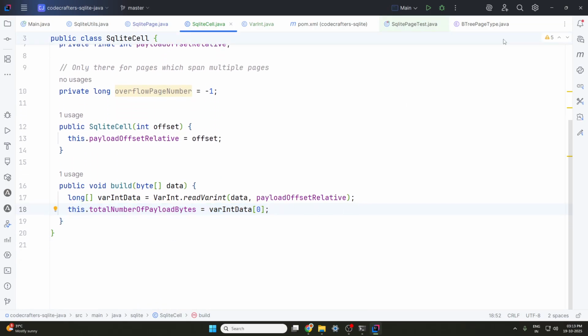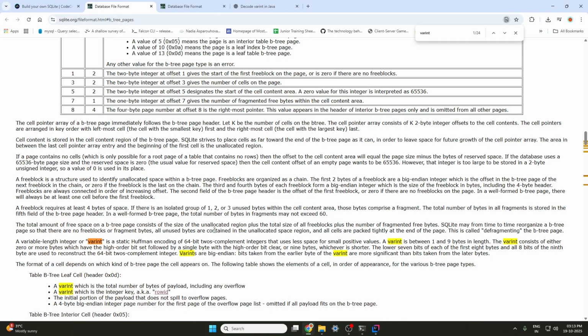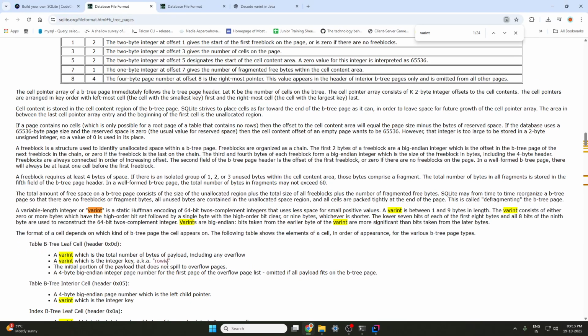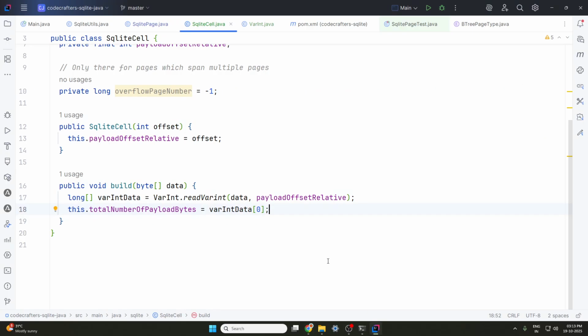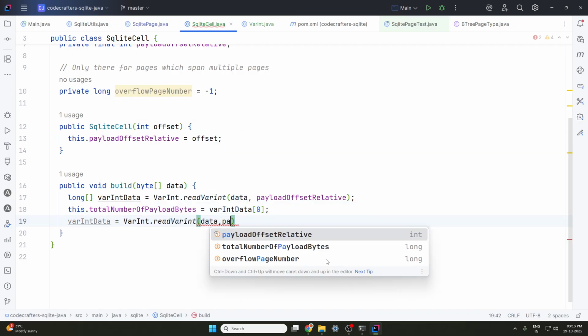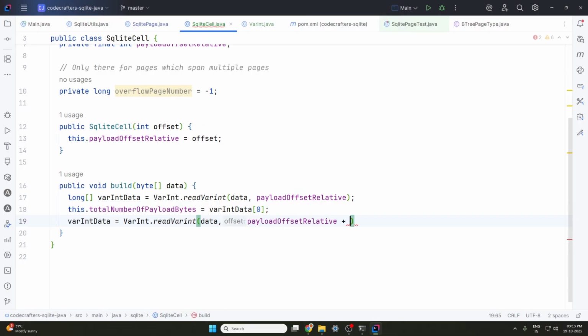Then, what is the thing saying? It's the row ID, right? So let's go read the next one. Our data is again read variant payload offset relative plus the second one, right?